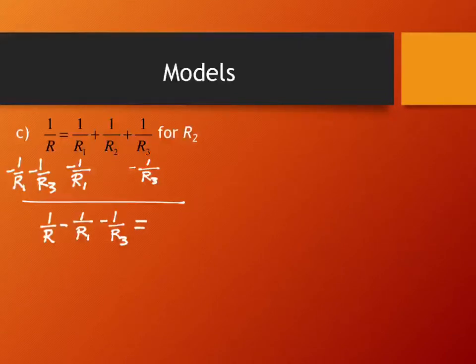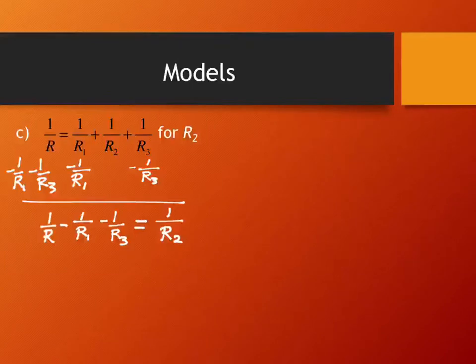Now, it'd be really nice if we could just flip everything upside down. That'd be fabulous. Unfortunately, it would not give us the right value. It wouldn't work. So we would like to do something that looks a lot like cross multiplication. That would be nice, right, to try to get that R2 out of the denominator. But it's a little harder than that because the left-hand side is not a single fraction. So what we need to do then is get the left-hand side to be a single fraction, okay?